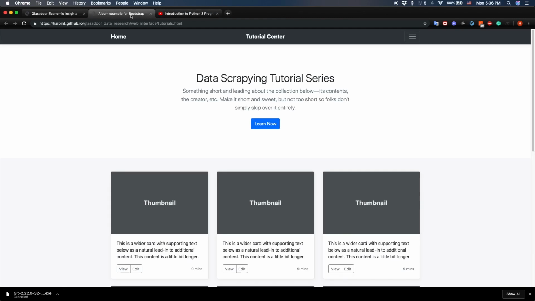I will also put the text version of the tutorial with sample code on our website. But right now it's just a boilerplate. It's a bootstrapped website, so it doesn't really have anything on it yet as I'm recording. But later on I will put the materials on there and you can check it out later.